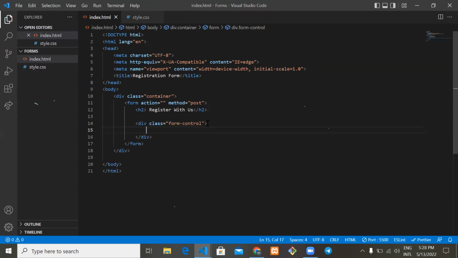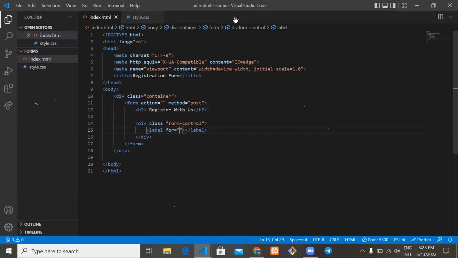Another tag that goes with inputs, that also goes with the form, is the label tag. Like the name suggests, you're just labeling the inputs.